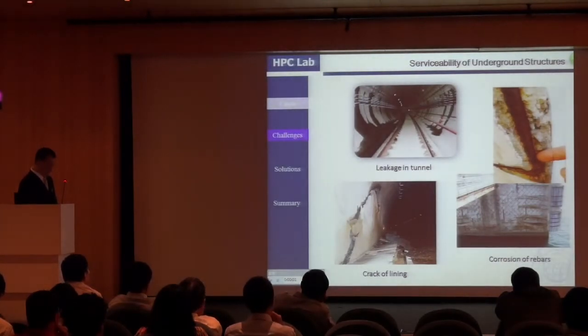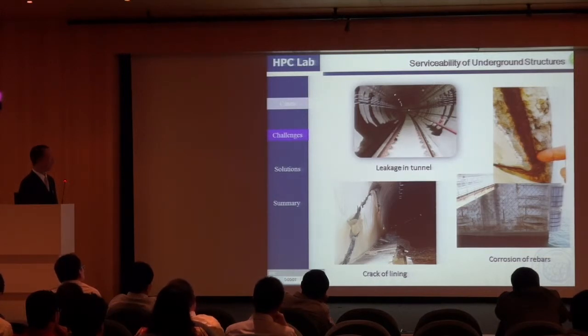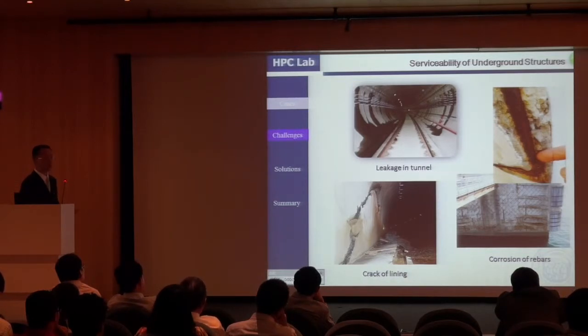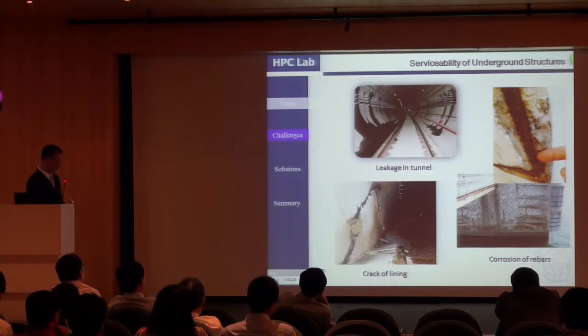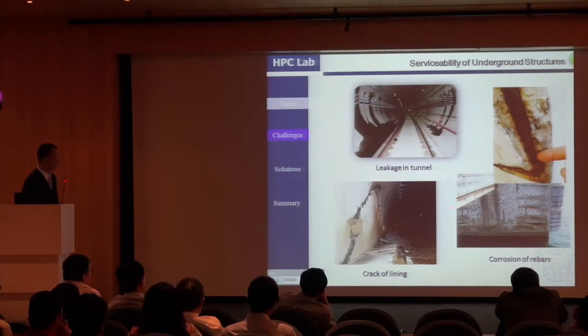For the challenges we should face, because infrastructure takes a huge sum of money, its serviceability during operation is very important, because underground structures usually work in not such good conditions. So there is leakage of water into the tunnel or corrosion, and in some cases the piers and foundations also suffer from durability problems.